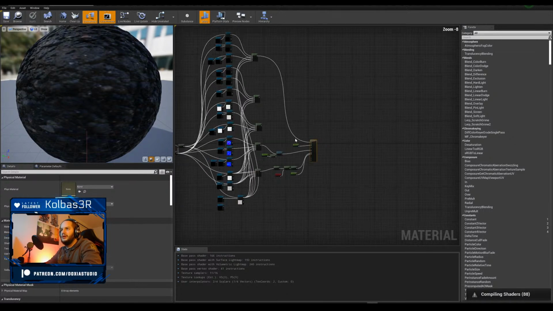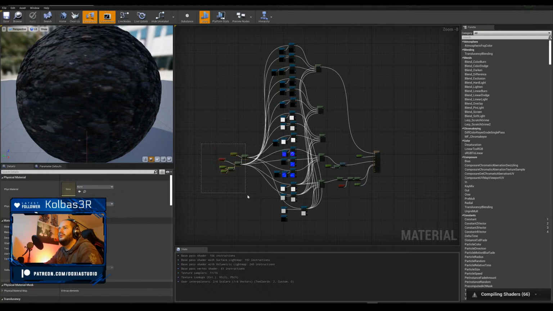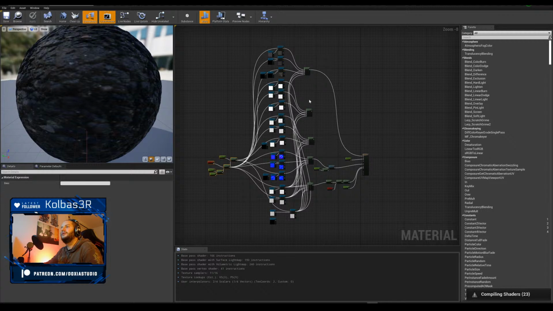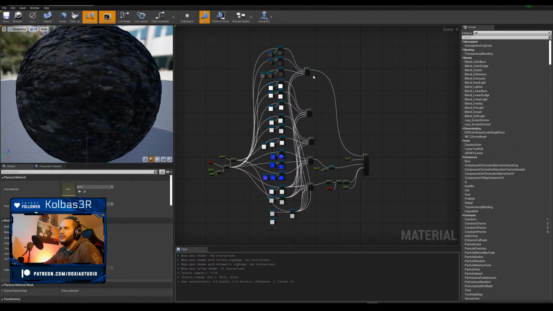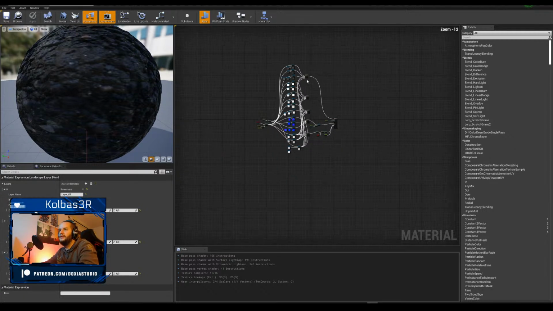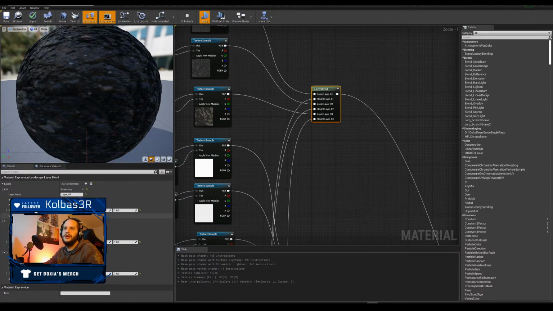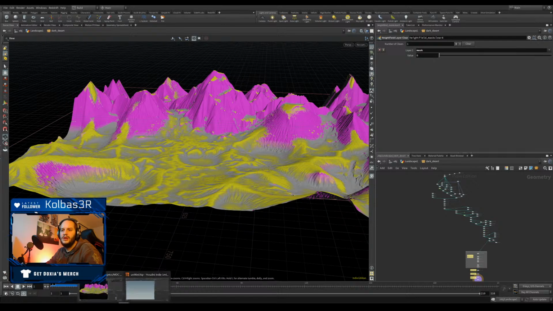Okay, let me open up. So we have an easy material. And here I have a layer blend, and this layer blend is using those layer names that we created in Houdini.